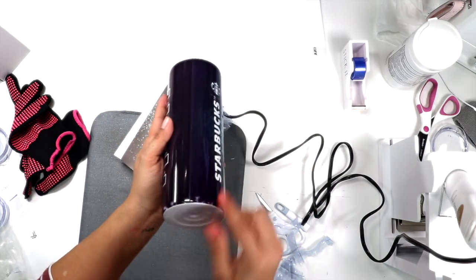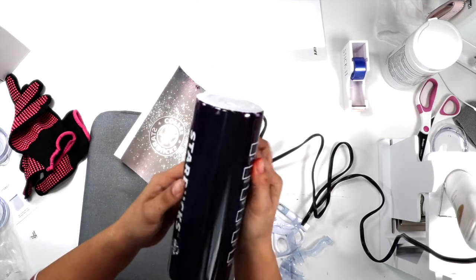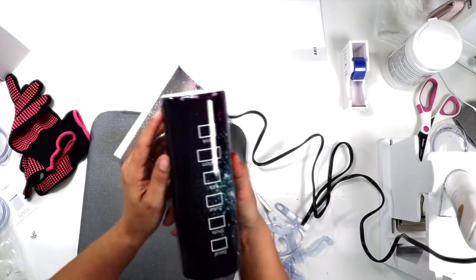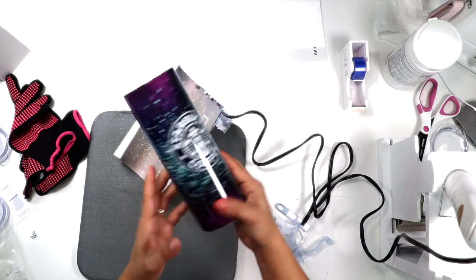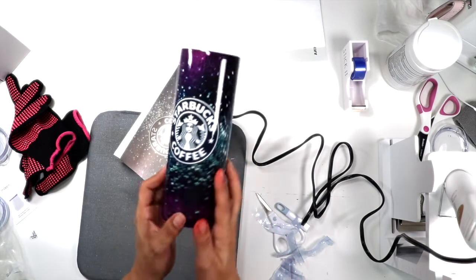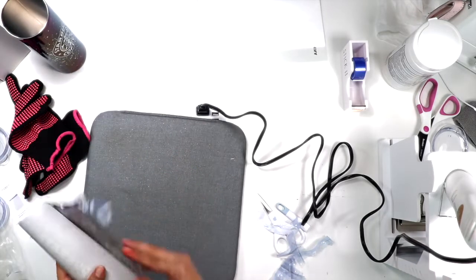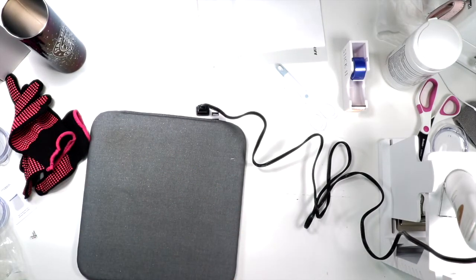Right there, you can kind of see the line, but I did have the bottom part a little bit, but it kind of goes with it like a little sparkly. So it did have some ghosting, which is fine. It's okay, this is just a trial, but I think this looks so cute. It came out really good. Wow, I'm actually very surprised. So we'll see how the other ones turn out. There's about 5 minutes left on those. I don't know if I should leave it the full 10 minutes because it's a small wine tumbler. We'll see.